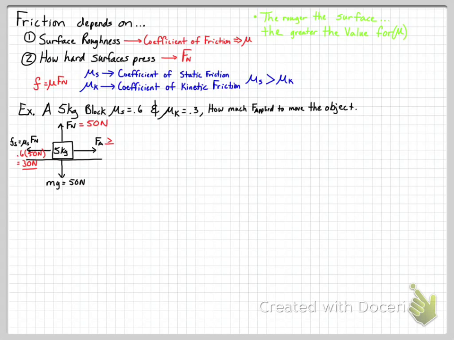A lot of people ask why we use normal force instead of weight in the friction calculation. The reason is that if you tie a rope to the top corner of a box and pull at an angle, you decrease how much of the surface is touching the floor, reducing the normal force — but the weight of the object hasn't changed. Imagine a box with its whole bottom touching the floor, then tilting it so only a corner is dragging across. The weight stays the same, but the normal force changes depending on how much of the object is on the ground. That's why we use normal force to calculate friction.